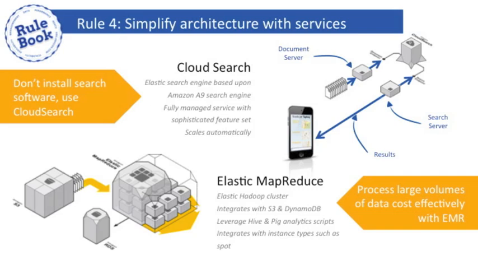searching on your websites. Then lastly, we have Elastic MapReduce. Elastic MapReduce is a managed Hadoop cluster. So if you're doing very high volume weblog analysis or customer activity analysis, and you're managing Hadoop clusters to process that in a timely fashion, Elastic MapReduce is a Hadoop as a service. So you simply pay for the time that you're using a Hadoop cluster. There are other services, such as email services and so on. The list goes on, so do take a look at the website to find out more about them.